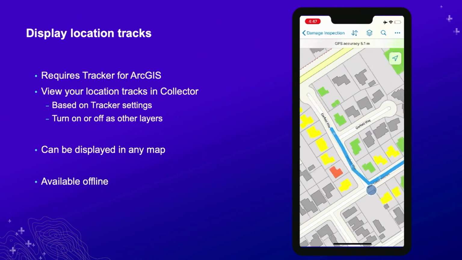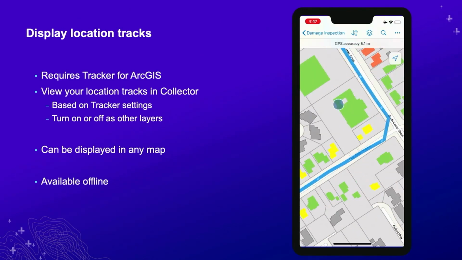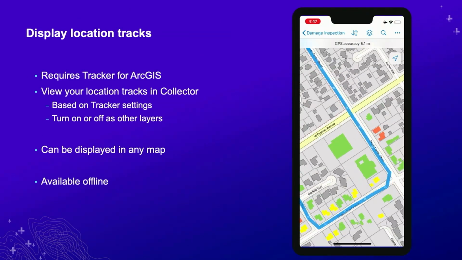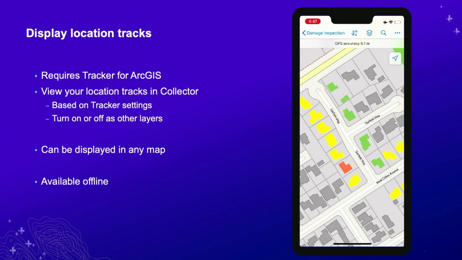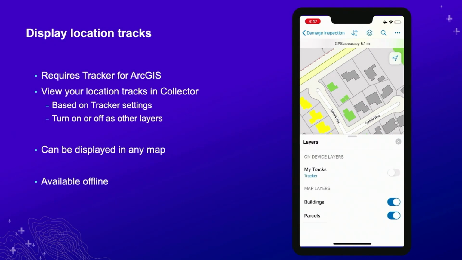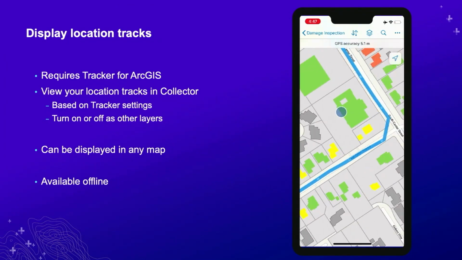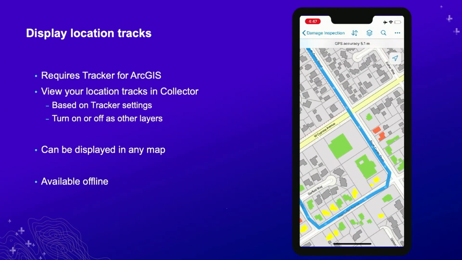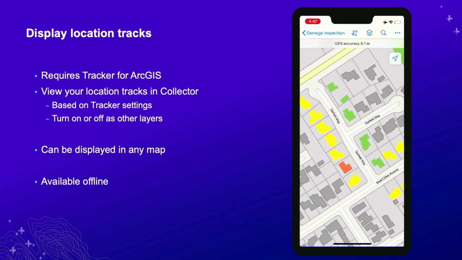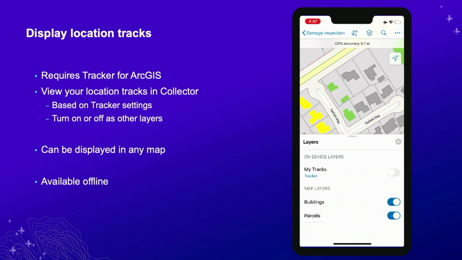And again, of course, because this information is all stored offline, I can be offline with an offline map, as I am in this case. You can see I'm in airplane mode now, and I still have access to those tracks. So this can be really useful when you're doing proof of work, trying to make sure that you've gotten coverage. So in this case, you're doing damage inspections. I can see that I missed a court here nearby, so I'll need to go back and do that. So again, just an additional productivity improvement there.